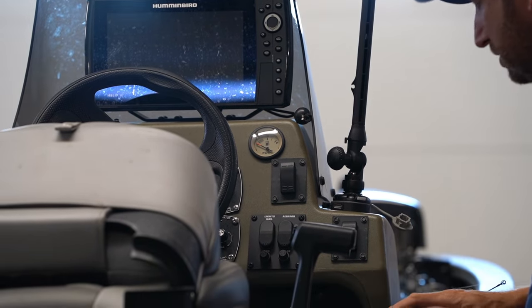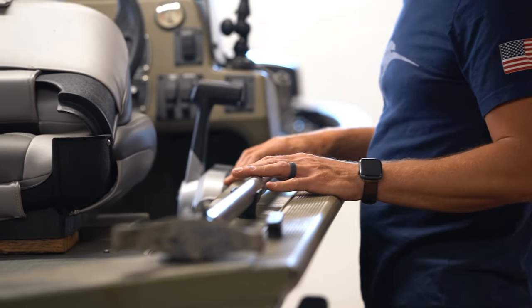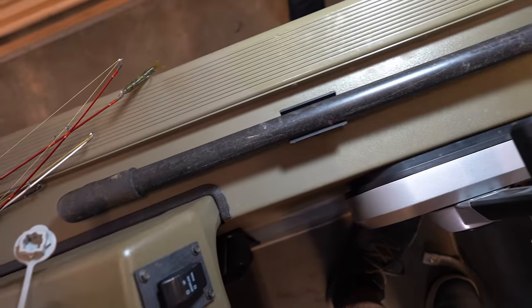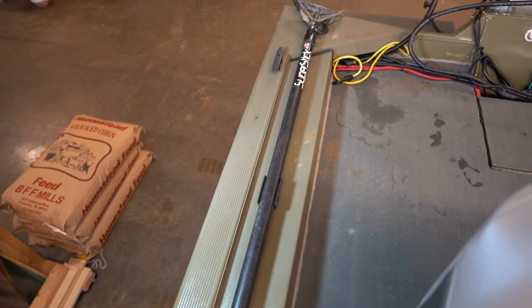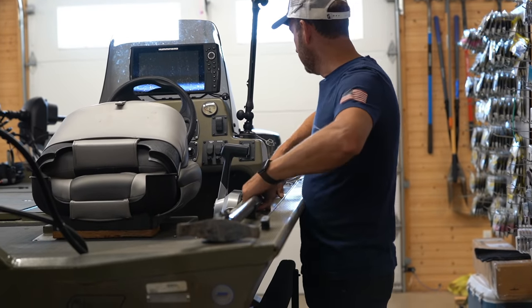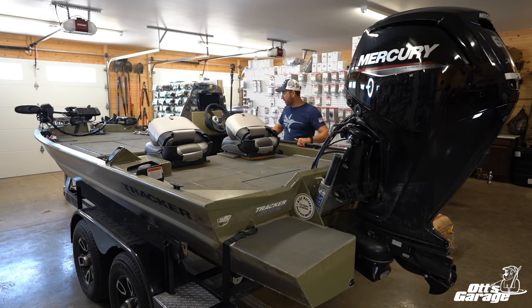I've got a little storage spot under the console. On the side I've got my push pole — you gotta have a push pole. I've got one in my bass boat too, but it's particularly valuable in this boat. I've got two Railblazer push pole holders right here — I hard-screwed them directly to the boat rather than using starport mounts. They snap in really tight and I've never had any issue with them coming loose while trailering. I even drove back and forth to Arkansas with it right there and never worried about it.